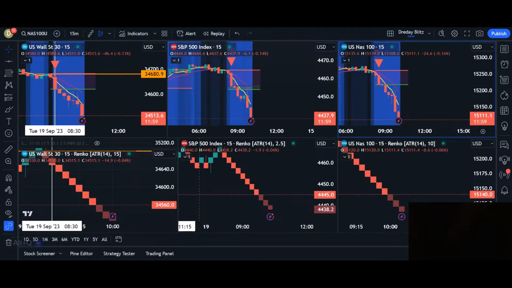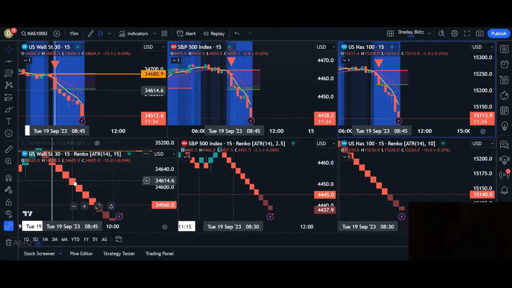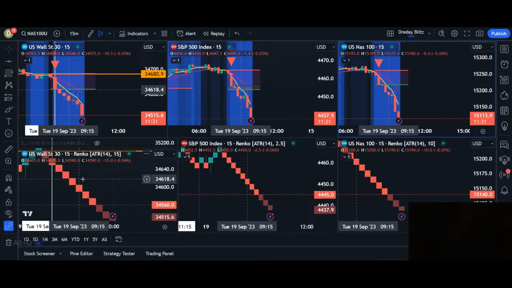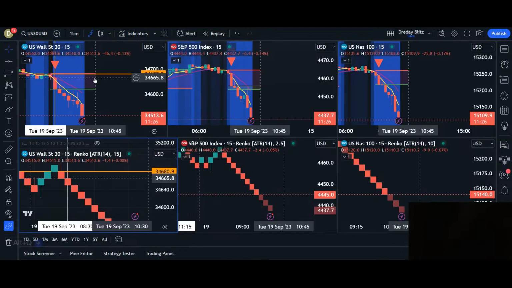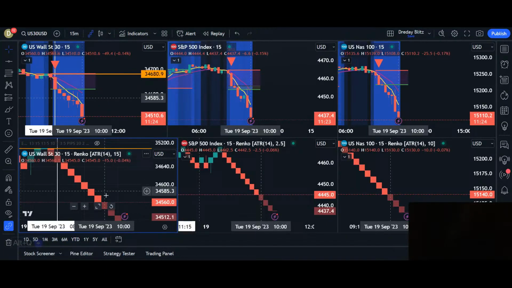So as long as you see the blue in the back, that means that we have a high volume and a high indication of the market going in one direction or the other. And the way that we put the stop loss and entries is, the entry is with the signal that you get. So as you could see, we had a sell signal here on US 30. Then your stop loss, you put it on the previous Renko bar like this. So that would be your stop loss. And your take profit will be the next reversal.